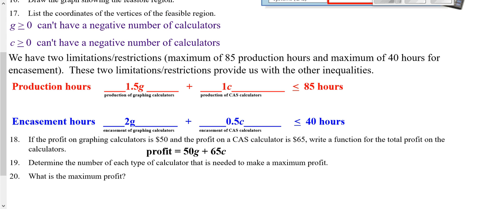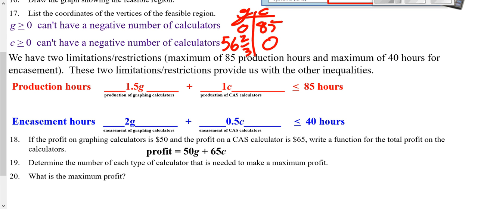Now, just like in the last problem, when we are graphing these, I'm going to choose to go G, C, it doesn't really make a difference. That just happens to be the order that I have my equations in. I'm going to plug in 0 for my red G. That allows me to find my C, which is 85. Then I plug in 0 for C, and I can work backwards and find out what my G value is. And that is 56 and 2/3.